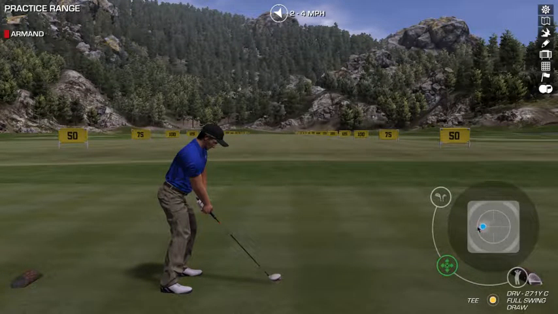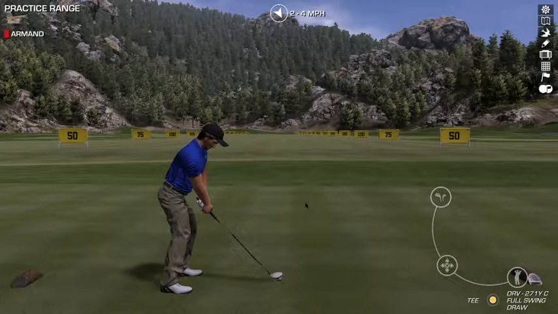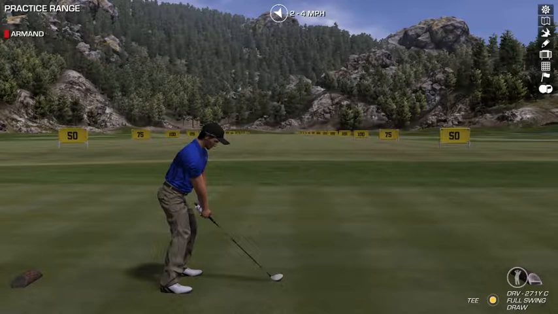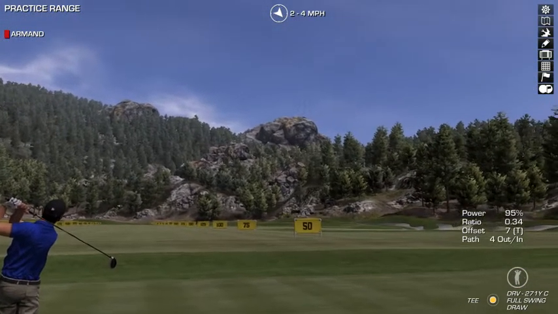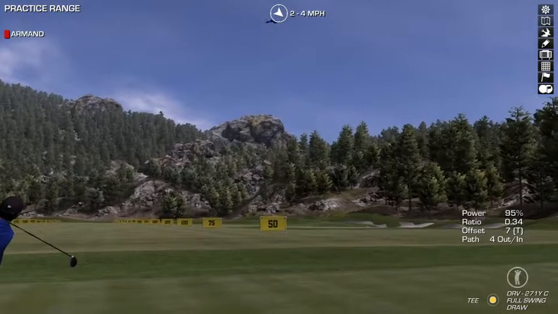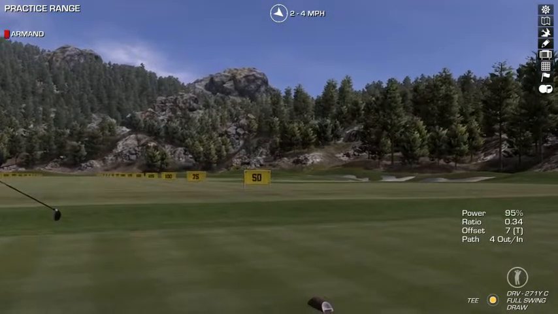However, you can still use the shot shaper and then make a straight swing to get a draw. Well, it won't draw if you have a bad ratio like that.